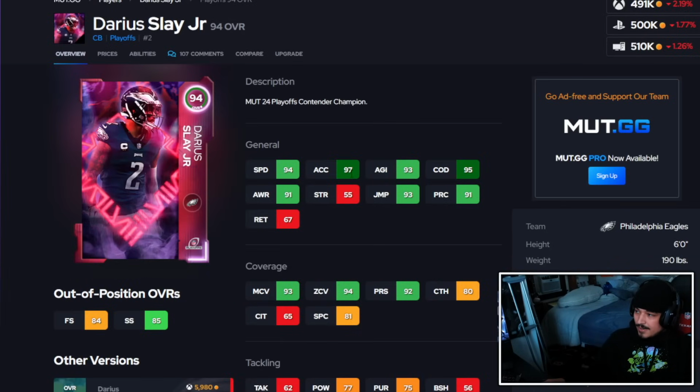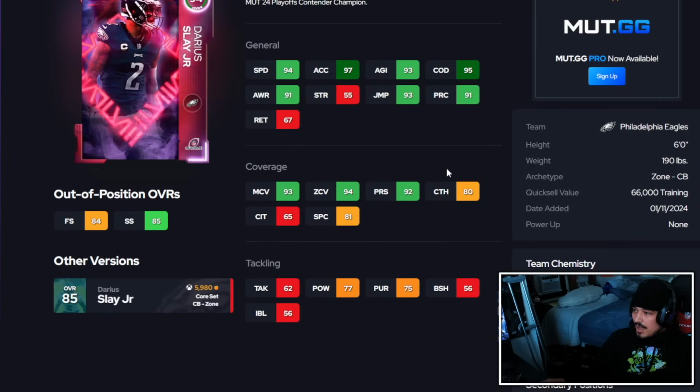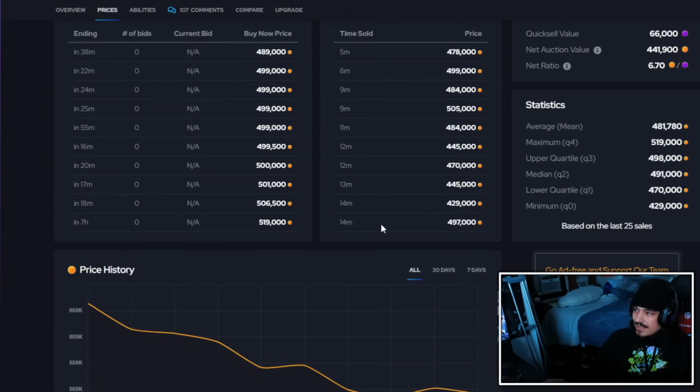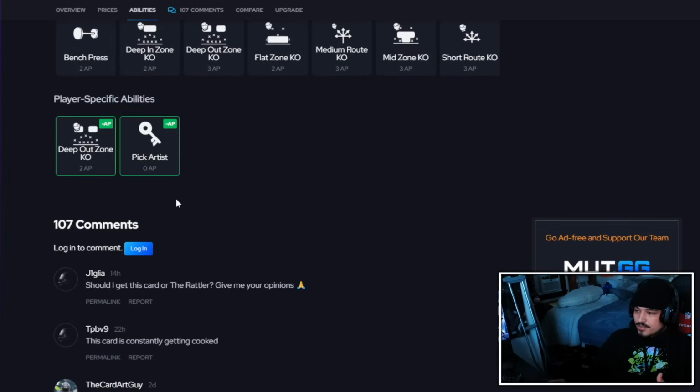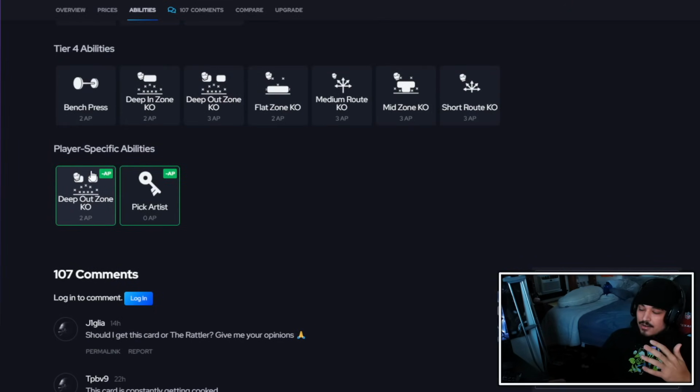So this mix right here of these 3 stats make this card play very well, and most Slay cards have similar stats to this, so that's why Slay cards always do play pretty good. 6 foot, can play man, can play zone, 80 hands, not the best against the run, 500k right now, but does get deep out zone KO for 2 as well as free pick artist. So regardless of what you're running, whether it's man or zone, this card can have a fit on your team because he has good enough man stats.